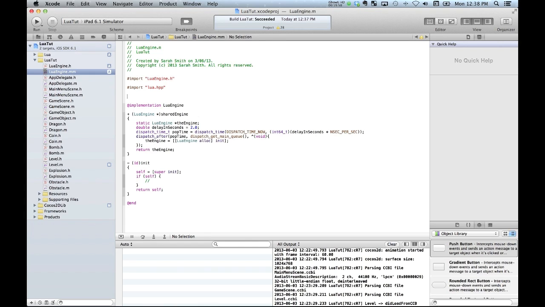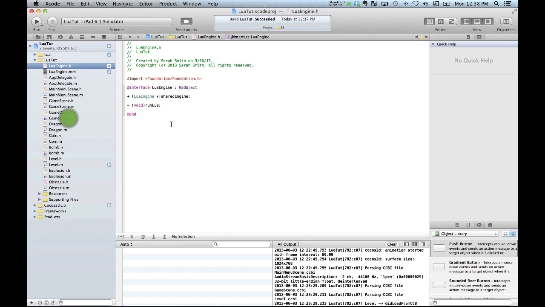actually add in a place to put our state. So that is going to be inside of a private API to the rest of our Objective-C, as long as I keep this interface here nice and clean for Objective-C, so I have Objective-C only classes further down in my project that are going to include this file.